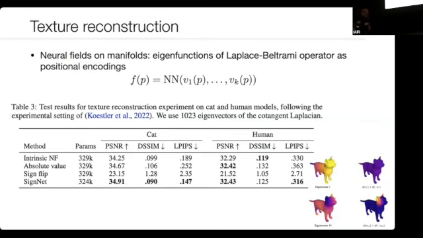It also helps for other tasks. This is more of a graphics task, where you try to do texture completion. So you're predicting texture, and you can now parameterize this CAD essentially as a mesh. So it's like a graph. And then you use, again, the eigenfunctions of the Laplace-Beltrami operator, which is the equivalent of that graph Laplacian. And then you do the same thing. So you do the same SignNet architecture on that. And you do get improvements for these. These are different metrics that you see in this table. There are different metrics that mean slightly different things, but it means basically that you get improvements.